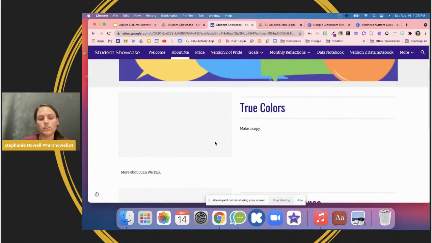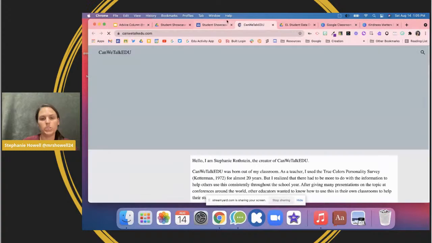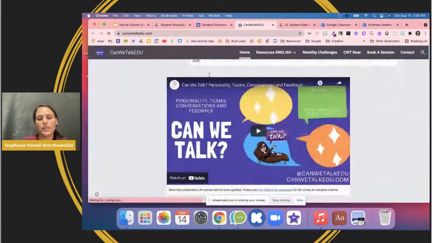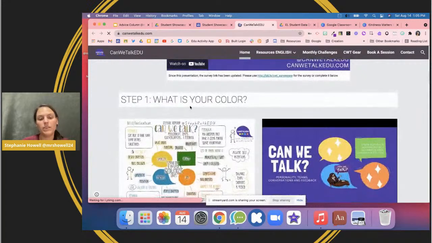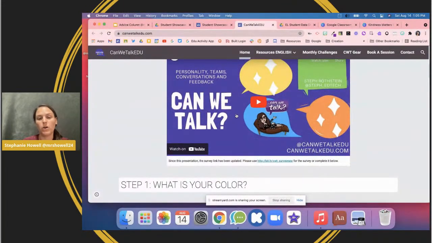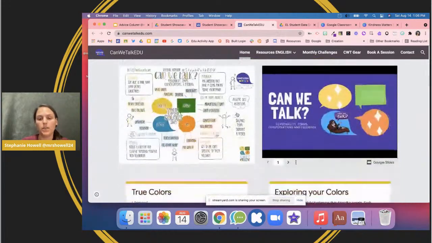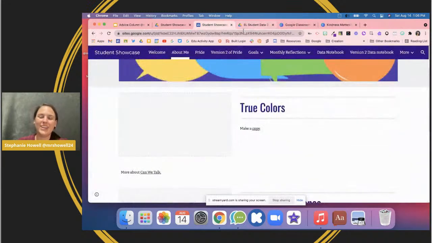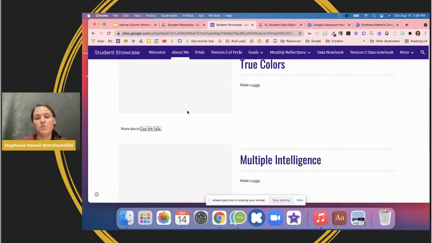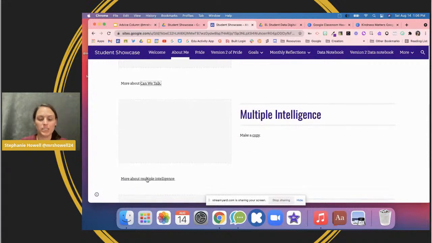This is that True Colors survey. So right here is more information about the True Colors. And this is a personality test. These colors really help you with giving feedback to students. So if you're interested in learning more, there's a video on here. But I'm also happy to kind of walk through this survey as well. It helped me a lot working with adults, and you're able to use that again with your students to provide them meaningful feedback that will help and enrich them with their different activities.